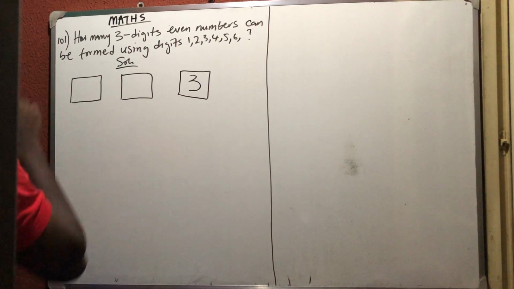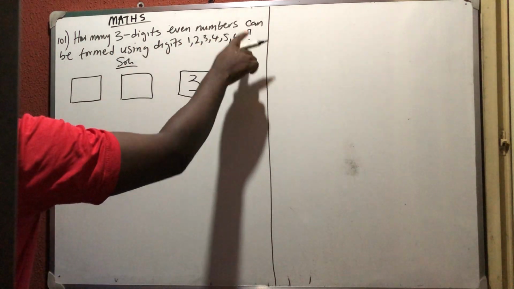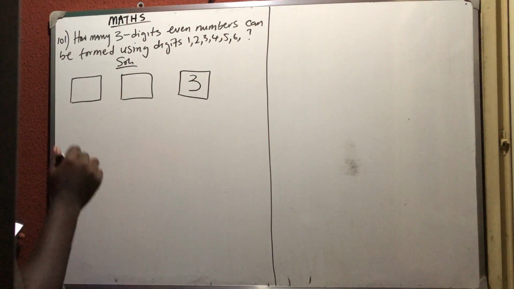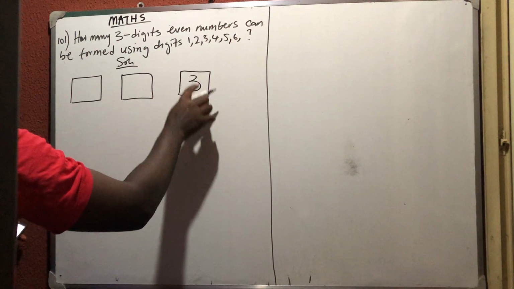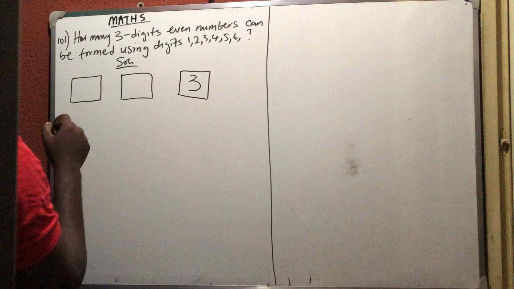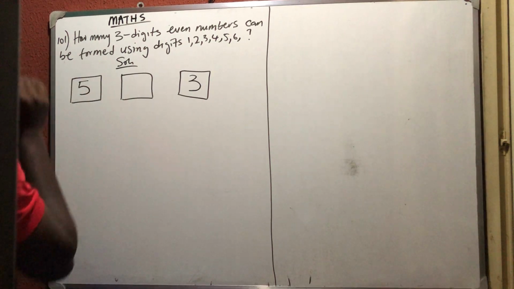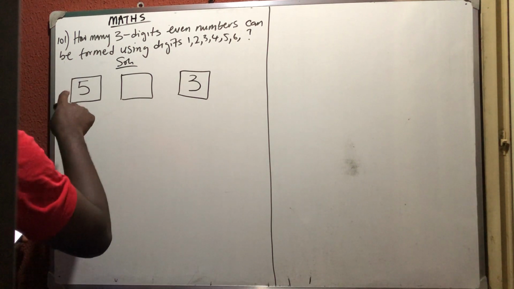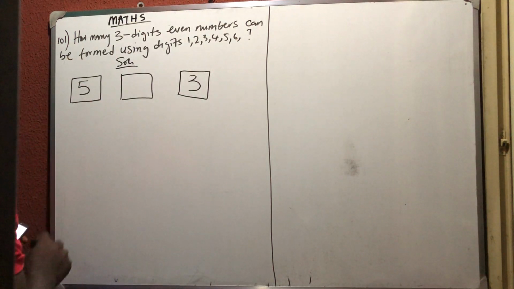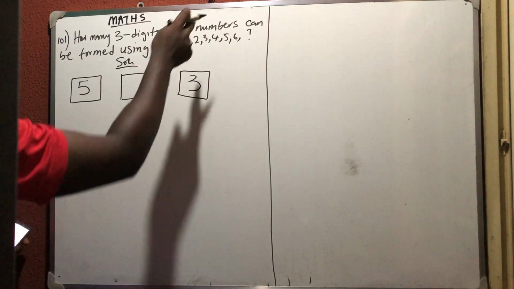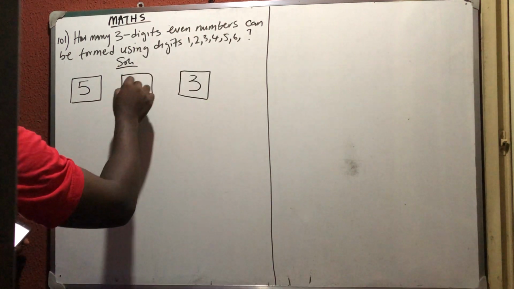So let's go to the first digit. Now, how many of them can we use for the first digit? All of them can be used for the first digit. But the thing is that we have already chosen 1. So 6 minus the 1 that we have already chosen, which means I have 5 chances of forming the first one. Now to form the second one, all of them can work for the second one, but I have chosen 1 and another 1, so I've chosen 2. So 6 in number minus 2, that is what I'm having, 4.